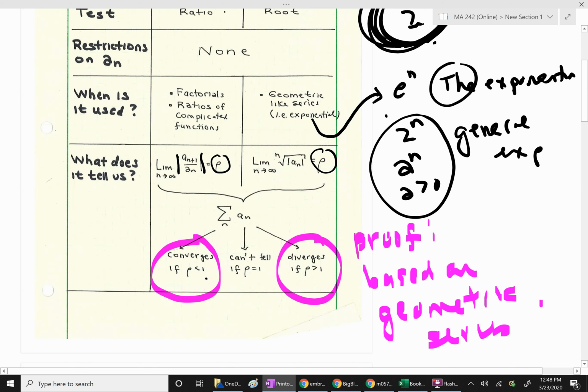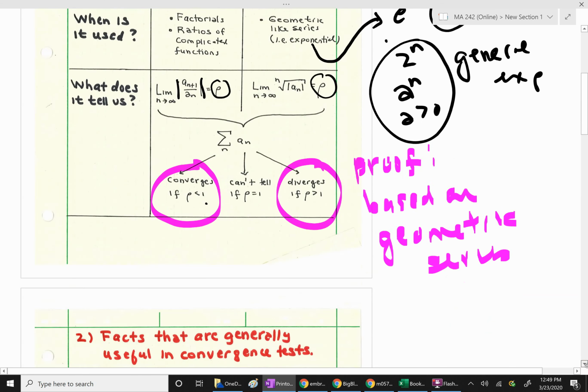Okay, so any questions before we go on about what these tests are actually saying? Oh, what do restrictions mean in this context? Oh, so remember when we did the integral test, we had a restriction, right? The restriction was that the terms in the sequence we're adding up had to be positive, right? And when we did the comparison test, we saw the same thing. We had these two infinite series, right? And not only did they both have to be positive, but one sequence that we're adding up always had to be less than or equal to the terms in the sequence for the other infinite series, okay? So that's what we're referring to when we're talking about restrictions. Does that make sense? Okay, so this is a very general test, kind of like an omnibus sort of test, okay?